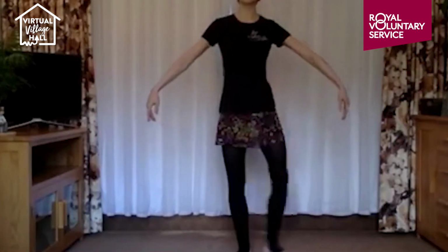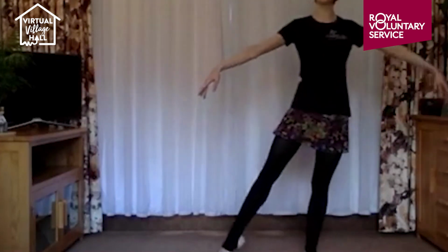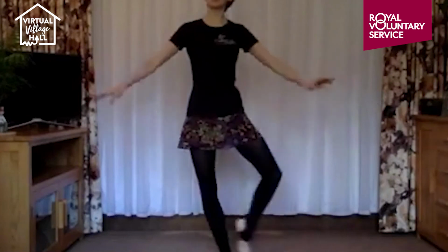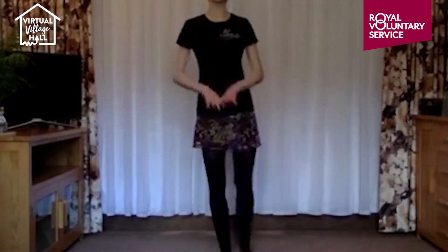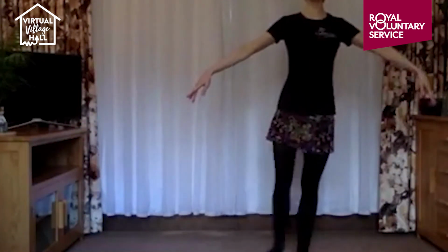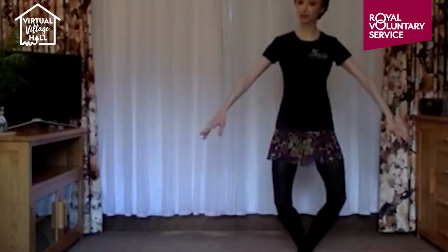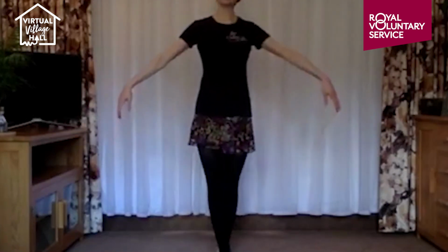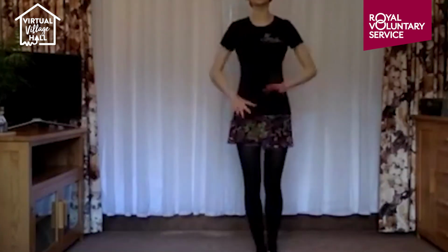When we get round to the curtsy section, just like we did in the dance, we can take a step to the side and curtsy, and a step to the side and curtsy. If you'd rather not put your foot onto the demi point, you can just close your foot in at the back into that third position that we learned, stepping and closing and bending. Okay, so just following along, feet together to begin.